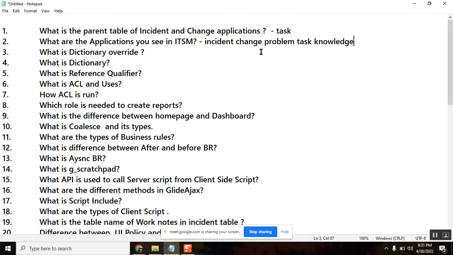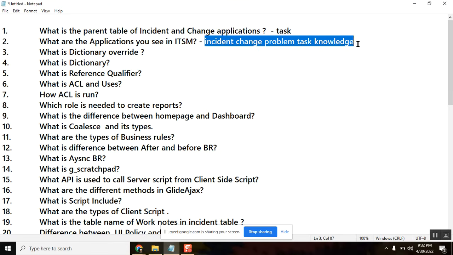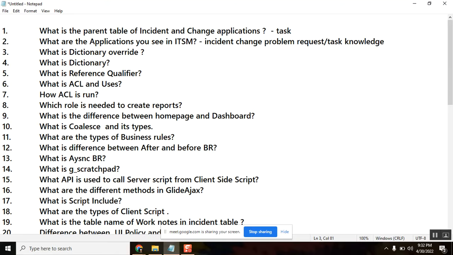Okay. And if you see the task table is there, na? The task table's child tables, majority of them are the applications of ITSM. Okay, majority, few are not, but yeah, you can say that way also. But you can give this one as an example. This is a good one, right? When you say task, it is also a request. We will get that concept in service catalogs and workflows. Clear, ma? This is clear?